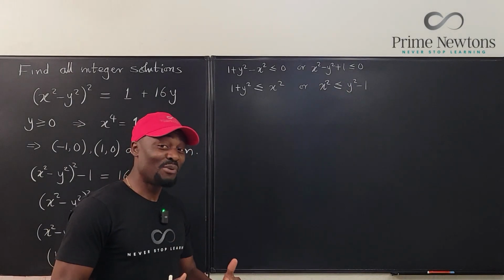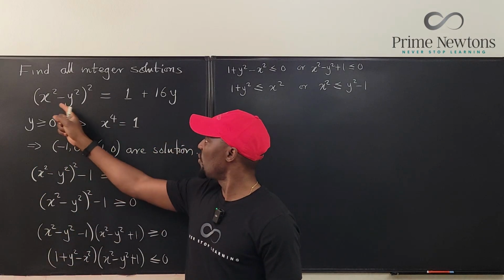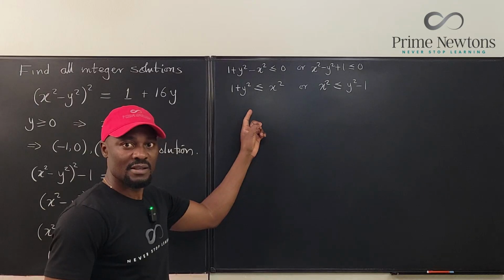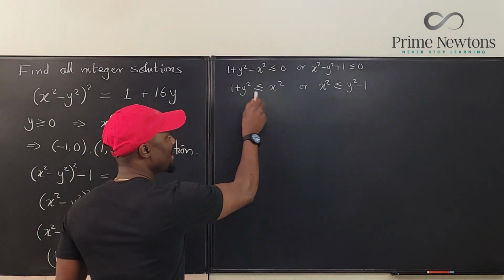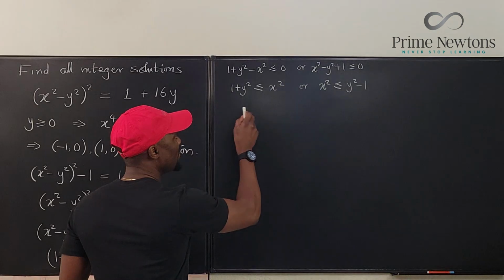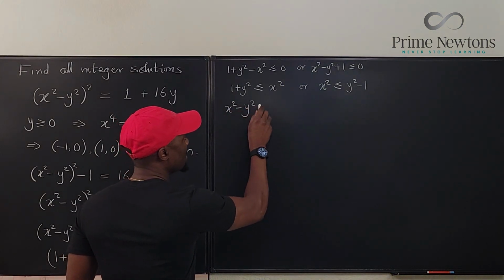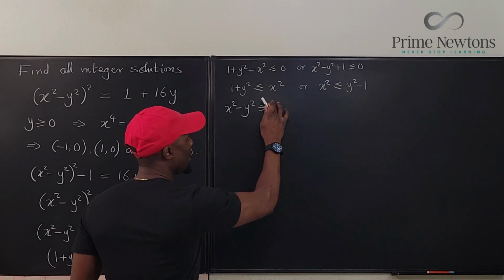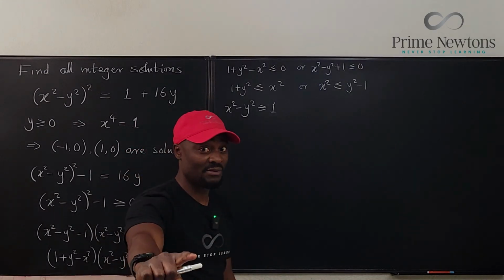So at this point, what I want to do is recreate the original problem, which is x squared minus y squared, because I see it here in simpler forms, and see what's going to happen here. If I move this y squared over, it's going to become x squared minus y squared is greater than or equal to 1. Okay? This is a major discovery.